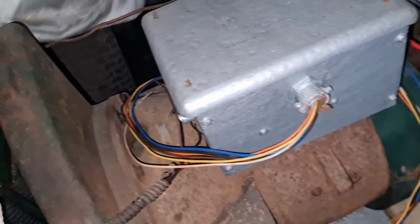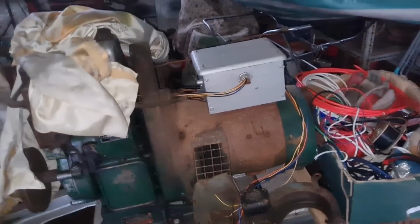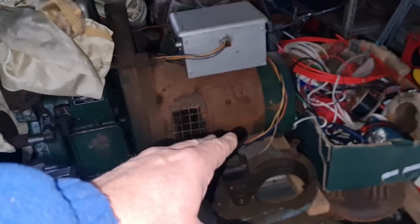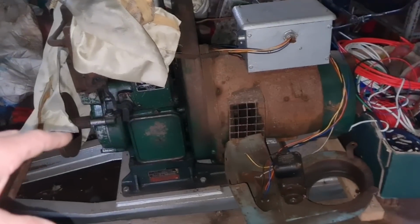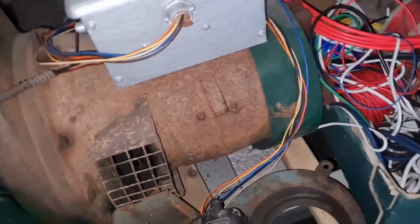Then we coupled back up the generator. And if you want to see some sketchy damn lifting, I suggest you go back and look at the video of this Lister Starter-matic of how we had to get that generator, which weighs best part of 200 kilos, onto that engine. We basically had two step ladders with a pole across the top and a block and tackle, and you've never seen anything so sketchy in your life. And then we bolted that to the engine, then lifted the whole lot up, which means you're up to about 350 kilos, and we chucked that on this little trailer.